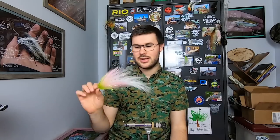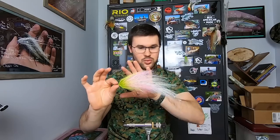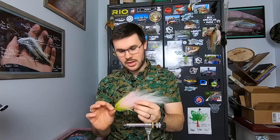Now, besides the fact that the name for this guy is forever long, please understand that this is just a hollow fly, a really, really big hollow fly. This is Bob Popovics' Beast Fleye. This is my adaptation of it to musky fishing that I have refined now for about 4.5-5 years.